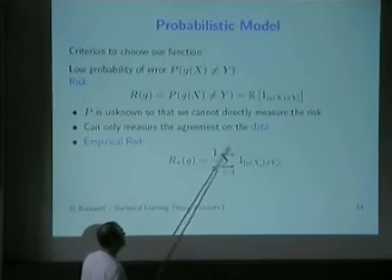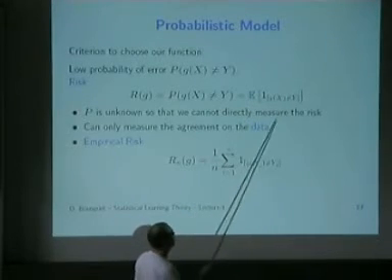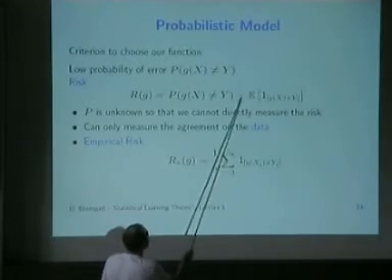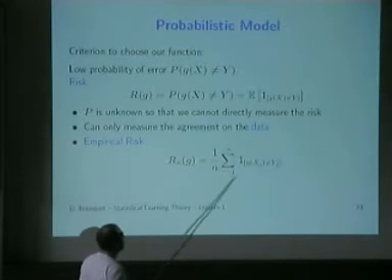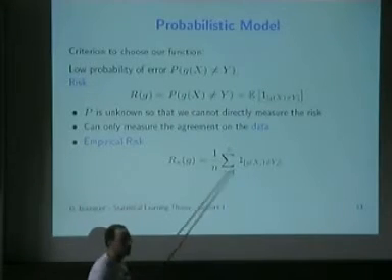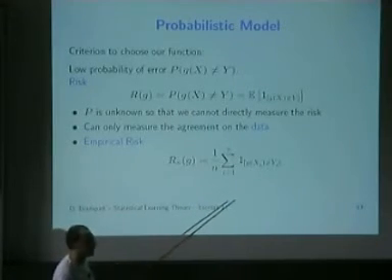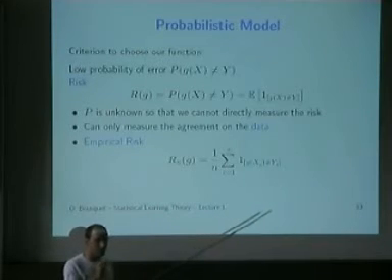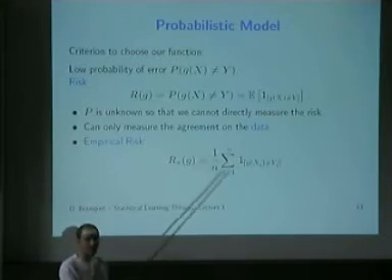So you see there is some kind of very nice similarity between these two quantities. Here I have an expectation of a function that can take value 0 or 1. And here I have also an average. So it's also an expectation, but under a different probability measure, which usually is called the empirical measure. It's a probability that corresponds to putting mass 1 over n at each data point.